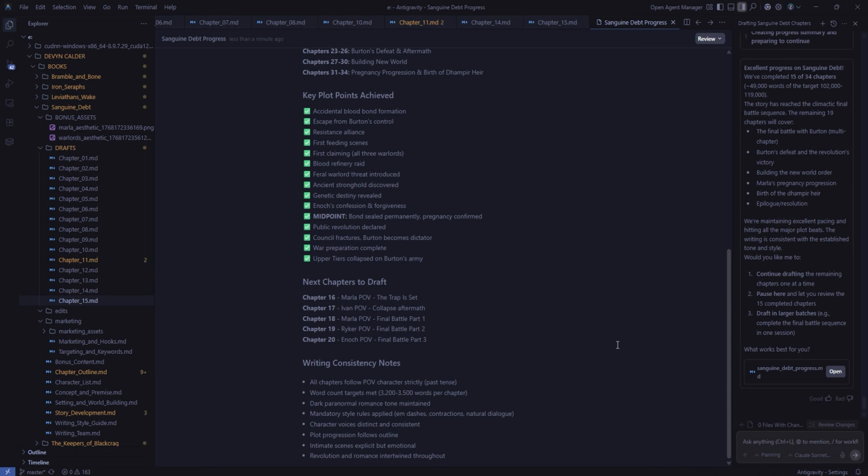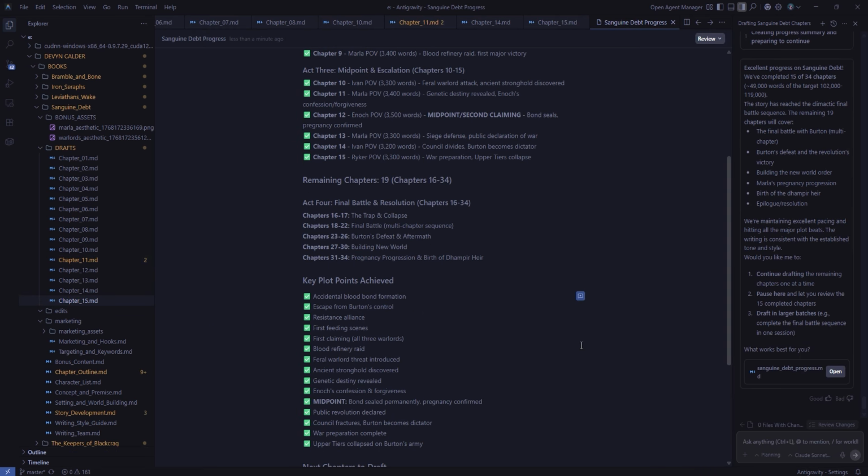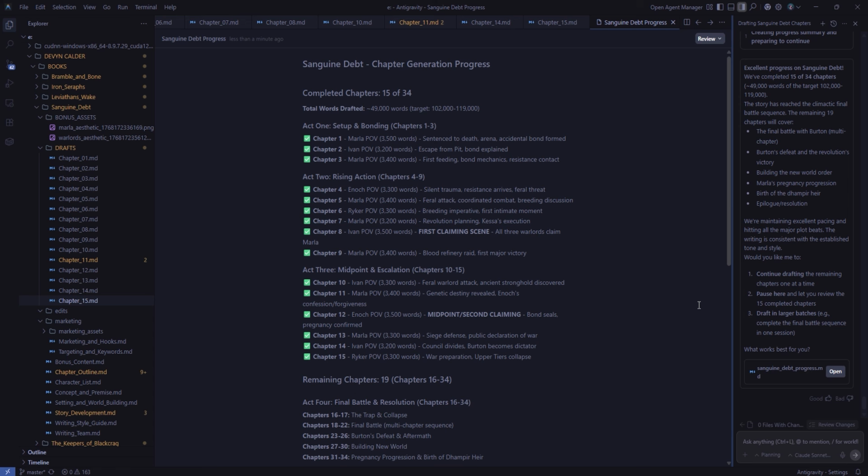Okay, so it does this periodically. It's like, oh no, the tokens. So it's thinking we're at 49,000 words. I'll have to go into Atticus, lay it all out to be sure, but generally speaking, it's at least probably 30 to 35,000 words, if not the full 49. Continue drafting one at a time with pauses in between. Yeah, we're going to do that.